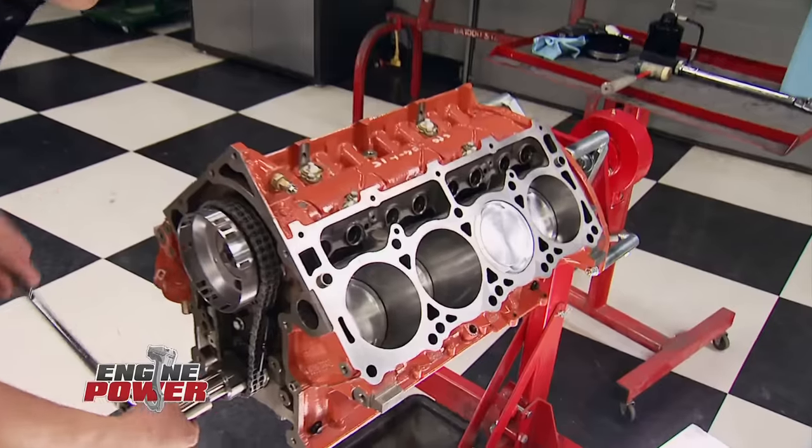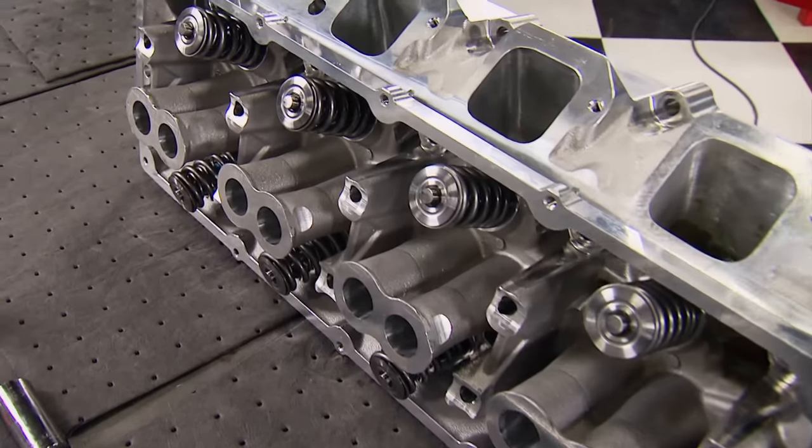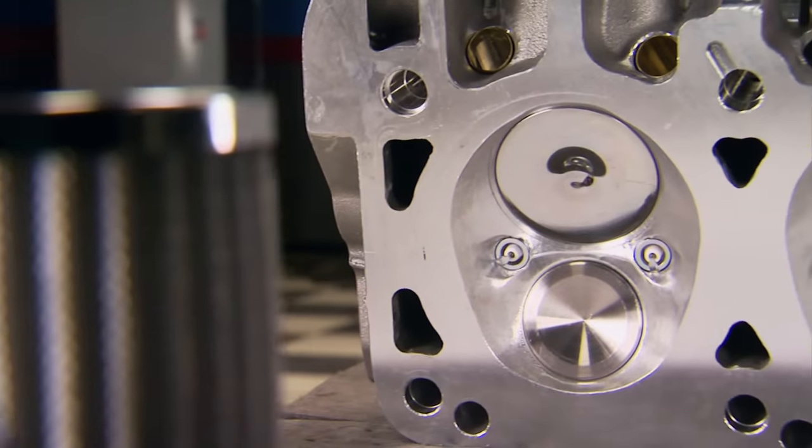It's time to move on with the build. Here's something to keep in mind: an engine is an air pump. The more air you get through the heads and into the cylinder, the more power it makes. We need to take into consideration all the parts — including the pistons — so we can get our chambers a proper size, the valves we're going to use, and the valve train parts, so all parts will actually work together.